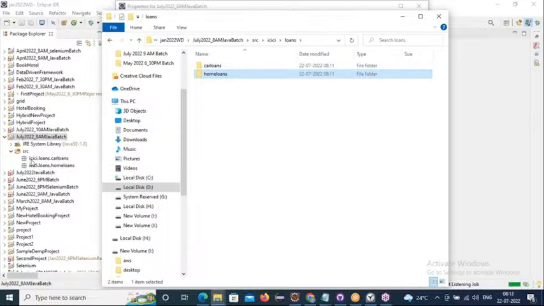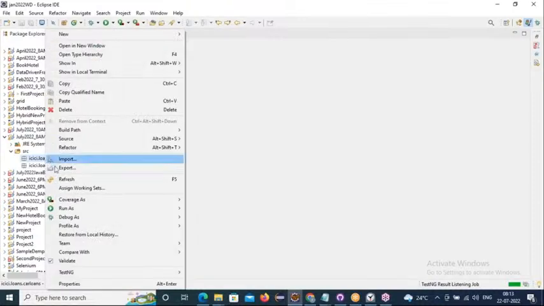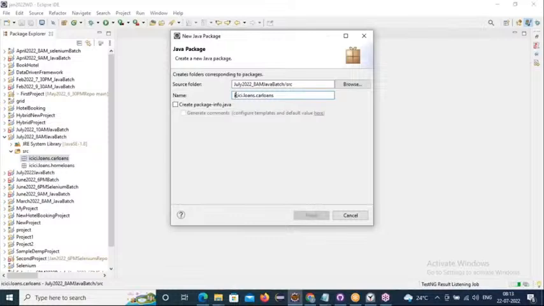See, the first word's starting character must be lowercase. From the second word onwards, you can give upper or lowercase, it doesn't matter. See, now you have given it like this, right? See, new package. So if I give uppercase, what happens? See what it says. Package name usually starts with lowercase. So I must give lowercase. From the second word, I can give uppercase, not a matter. Is there any risk? Okay.